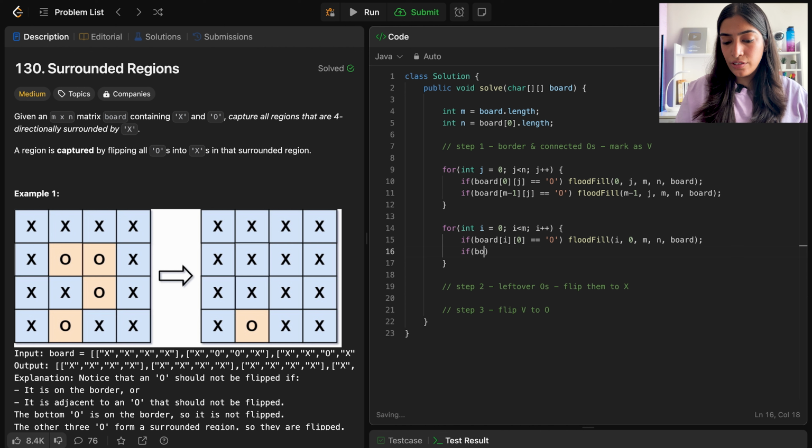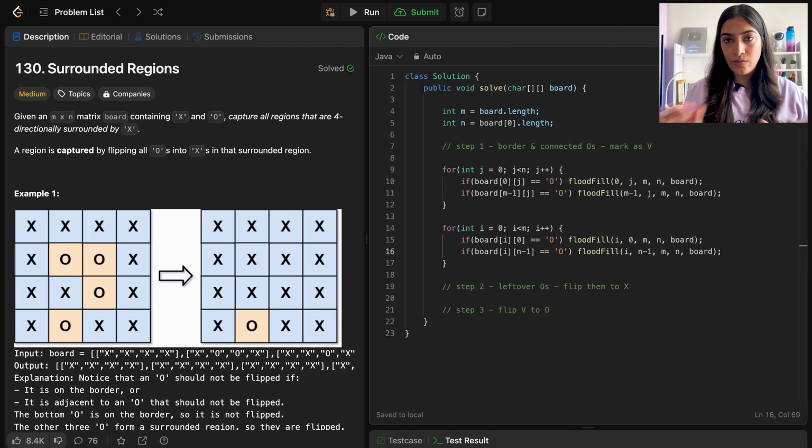Similarly, for board of i, and the last column, which is n minus 1, if that is equal to O, again I am going to do flood fill, but now for i and n minus 1, passing m, n and board.